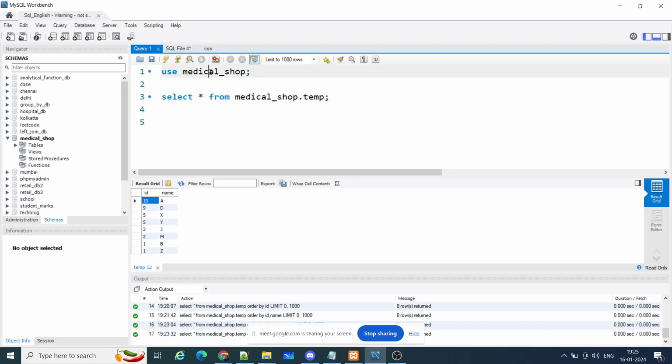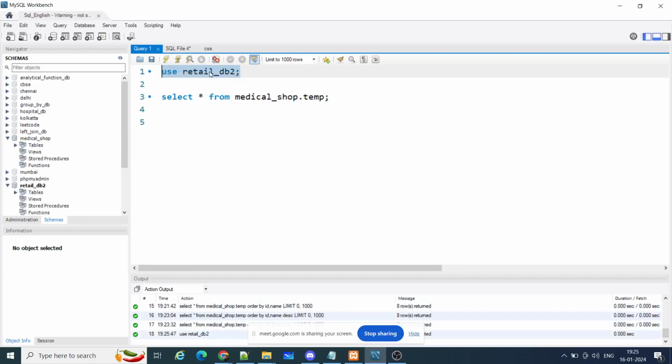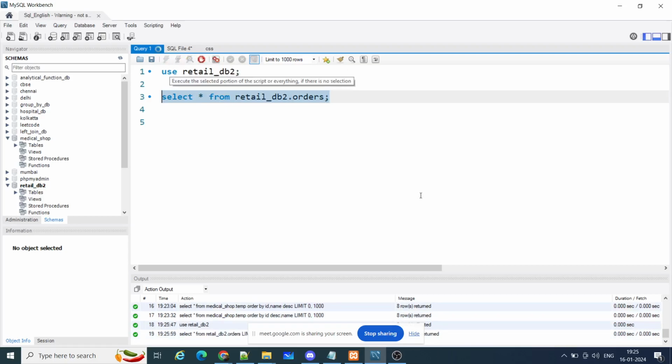Not assuming, let me go to the retail_db2 schema. I'm using the orders table. This is a very popular retail db schema used all over the world.